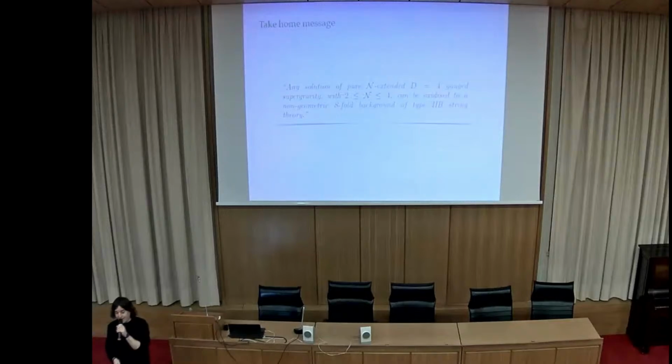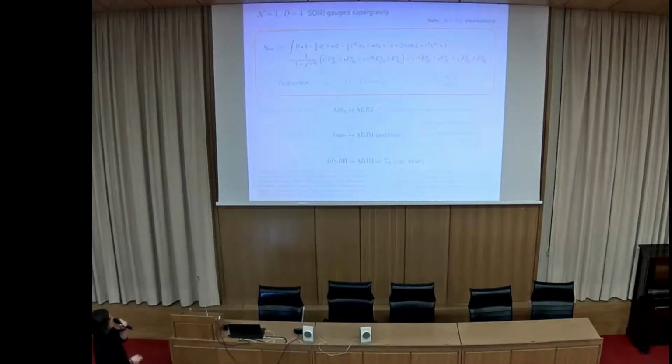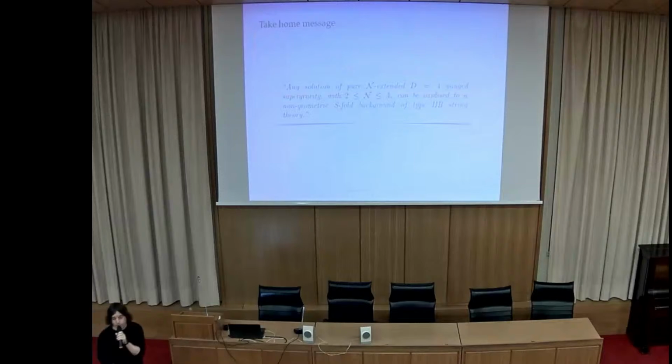So what I will tell you today is that all these solutions, absolutely all these solutions that have been embedded in 11 dimensions, can alternatively, and this is the really important message I will pass on today, be uplifted to type 2B as well. And the whole meaning of the story is not known in type 2B. So there are 25 years of research on ABJM and all these solutions, and I will show today that this exact same theory can be embedded in type 2B supergravity. And the configurations in 10 dimensions will be of the form of what is called an S-fold, okay?